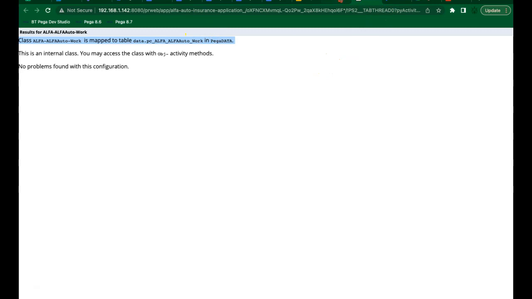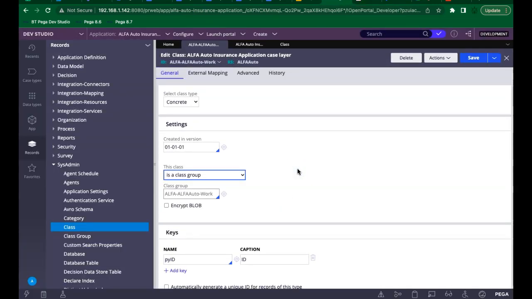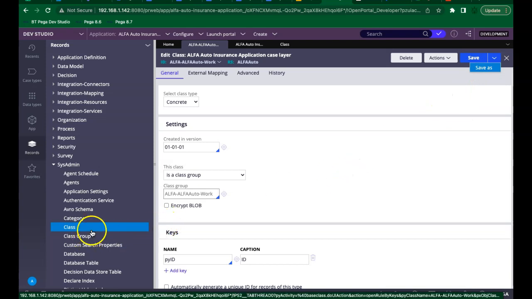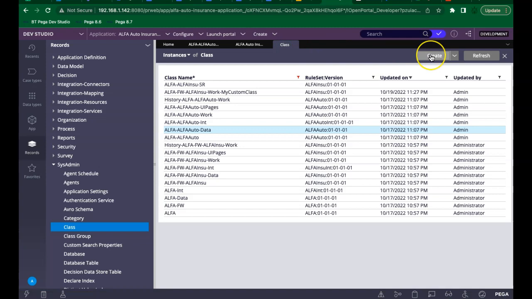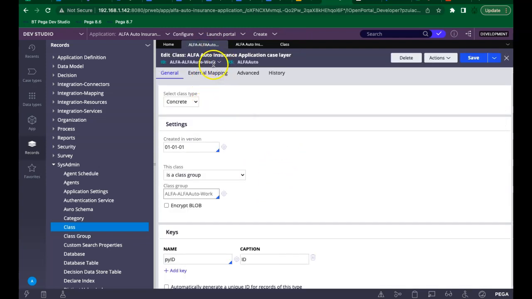Now, if I create a class under this, for example, another class under the work class called HR, work alpha auto hyphen work hyphen HR, and I tell it that it belongs to a class group, then it will belong to this particular class group.